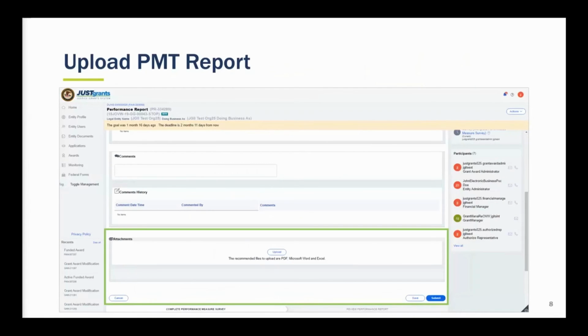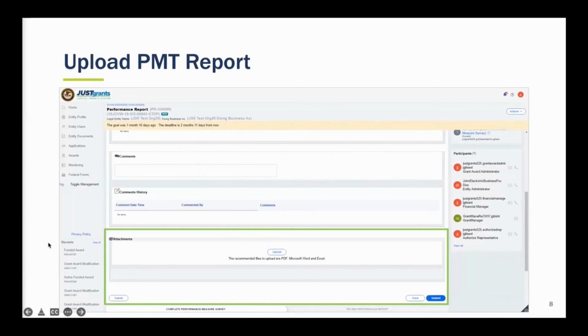As far as uploading the PMT report, this is just a screenshot of the performance report. I will go through the demo in a moment, but the primary section in the performance report in JustGrants where you'll need to upload your PMT report is this attachment section. It's a very straightforward process. There's a little button to upload your attachment, and the attachment is the PDF that Tina spoke about being created when you submit your performance measures in PMT.